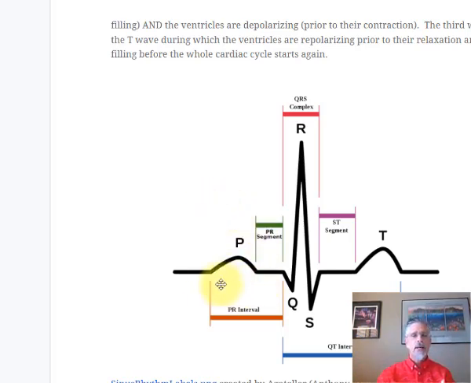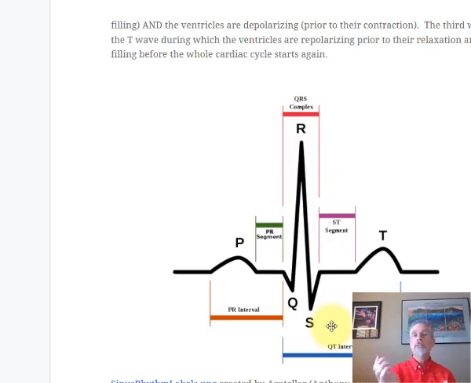So this P wave right here is atrial depolarization, where the 2 atria are getting their signal to contract. Here, the QRS wave, 2 things are going on. After the atria are depolarized, they're going to contract and eject blood. Afterwards, they need to repolarize and relax and fill again for the next cycle. So that's happening during the QRS wave, that relaxation and filling. So during the QRS wave complex, the atria are repolarizing again. Okay, so atria depolarizing during the P wave, atria repolarizing during the QRS wave.